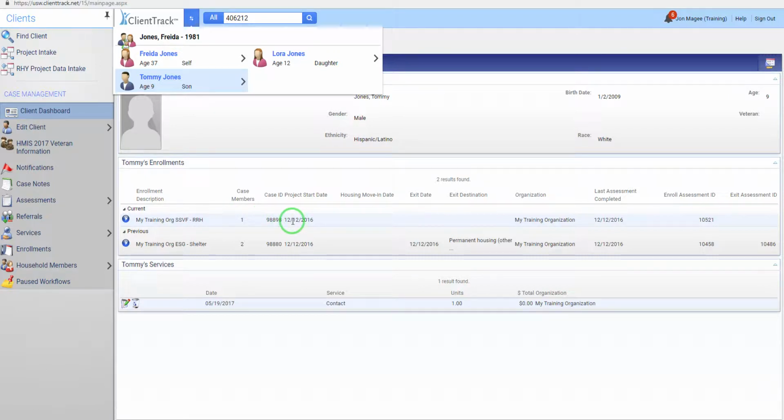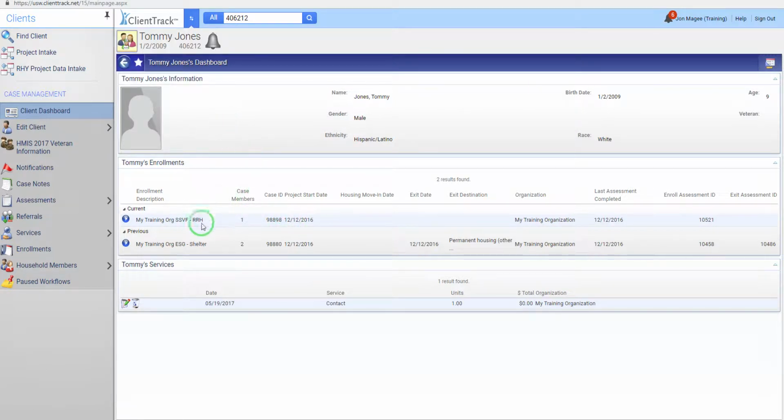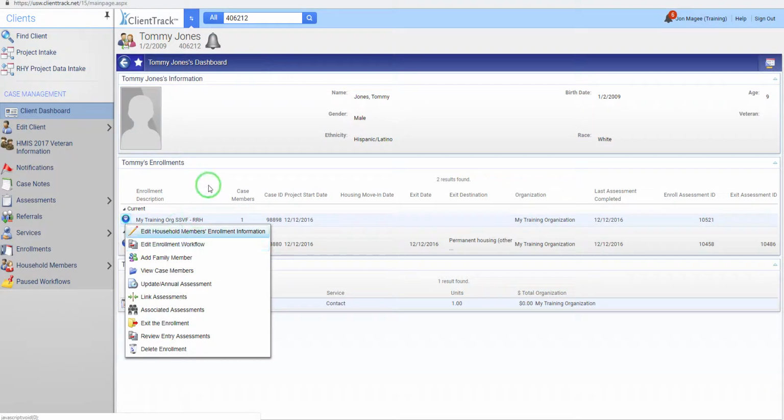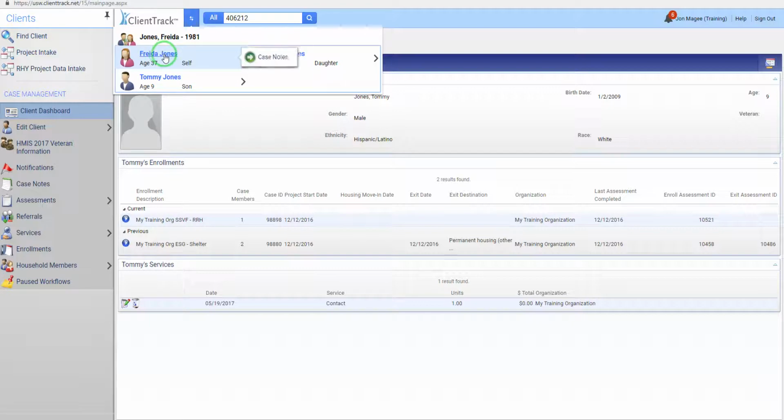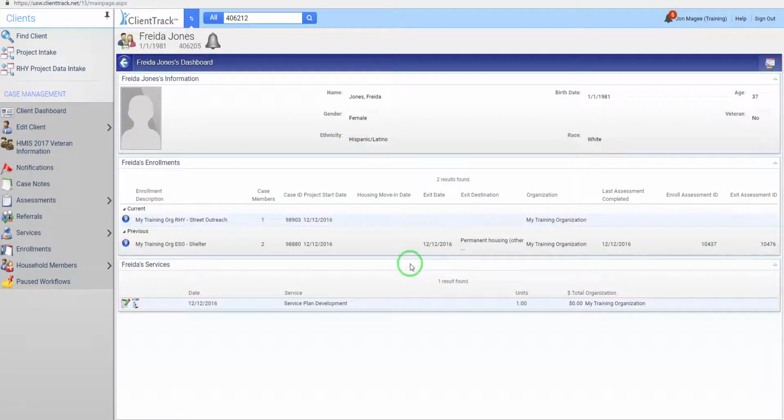And so you'll have to look at these on a case-by-case basis on what you need to do, whether maybe the other family members needed to be enrolled in this, and you would need to use the Add Enrollment workflow to add those additional family members. Maybe they were all enrolled initially, and the caseworker realized they shouldn't be enrolled, and they went in and deleted the enrollments for the other household members, which is a common thing that happens sometimes, but they didn't go in and delete the enrollment for the child. That's something we definitely see from time to time, and what happens is it leaves someone orphaned in an enrollment by themselves with no head of household.